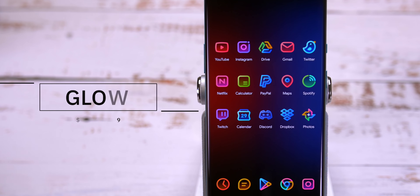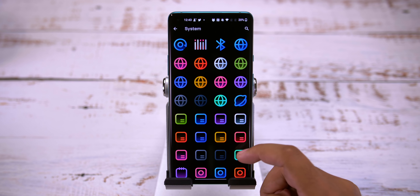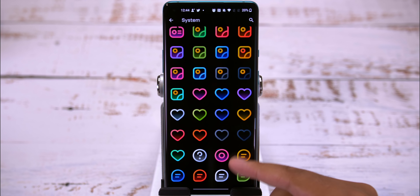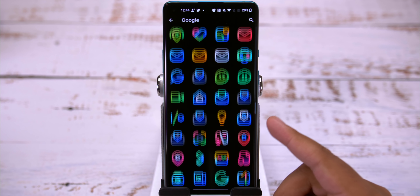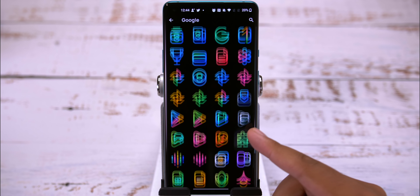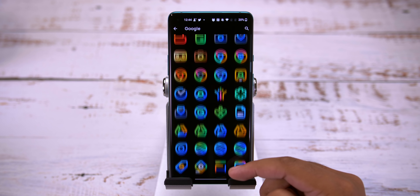Second to last we've got Glowline. Released at the very end of 2020, this icon pack sports over 2300 icons and 74 wallpapers. Now this collection is pure eye candy. These are incredibly sharp, there's a lot of detail here, they're very colorful, and that goes for the wallpapers too, which complement the icons perfectly. These colors look amazing and they pair very well with this linear line style of icons and they'll definitely be sure to add a nice boost to your home screen.